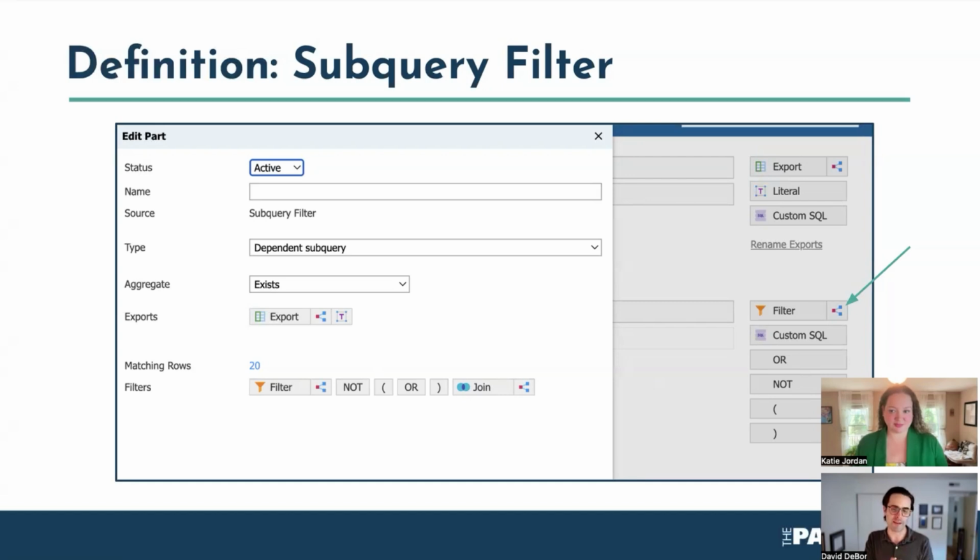I've yet to come up with the best descriptor for that. I use the pink one to blue many. It's a one to many. Perfect. And then in here, I would click join, and I could add schools and contain my join within the subquery filter. What I'm doing here is essentially building a mini query nested within my main query.